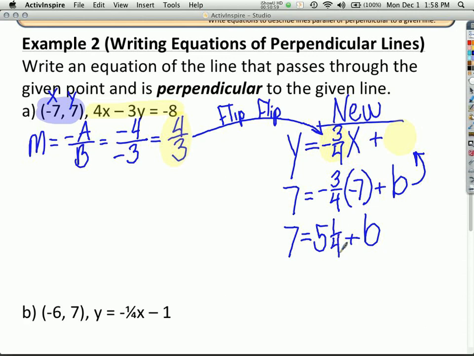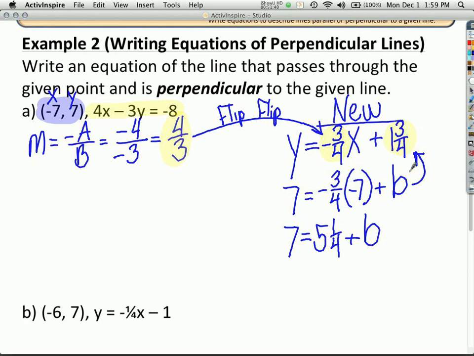And now let's just solve this the easy way. This is solving an equation the easiest way. What number plus 5 1/4 equals 7? I could go a step further. Think of it like money. $5.25 plus how much money would get me $7? What's the missing amount? Emily? Good. But now it's not really money, so now let's do that as a fraction. So it's not $1.75, it's 1 3/4. So B is 1 3/4, and that goes right here.